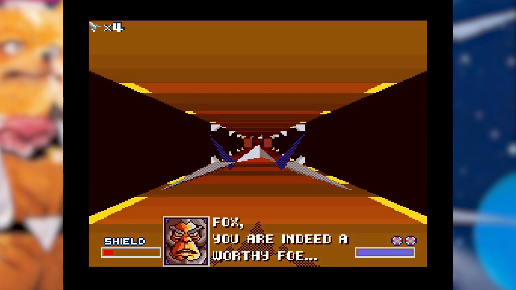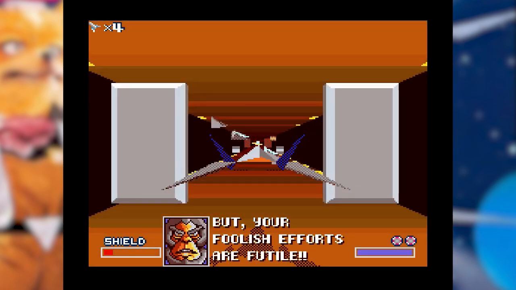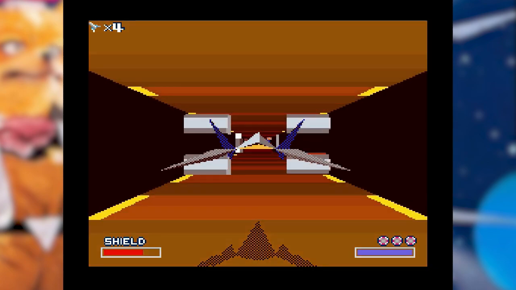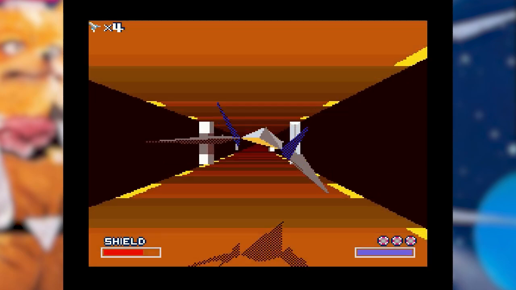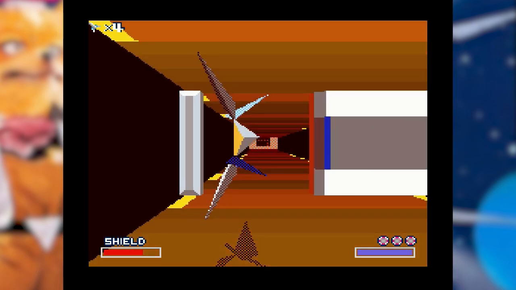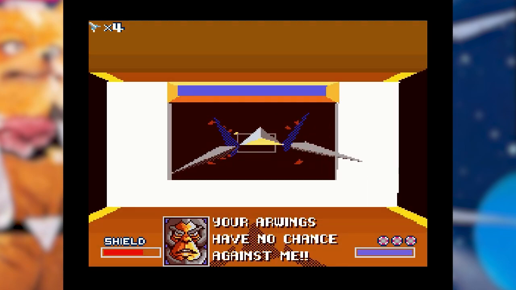Oh, there you go. The one time you see Andross in the entire game. Give me health, please. It did. Good. A lot of health, too. Oh. Dodge left, dodge right. I'm dyslexic. That's not the direction. All right. Final fight.